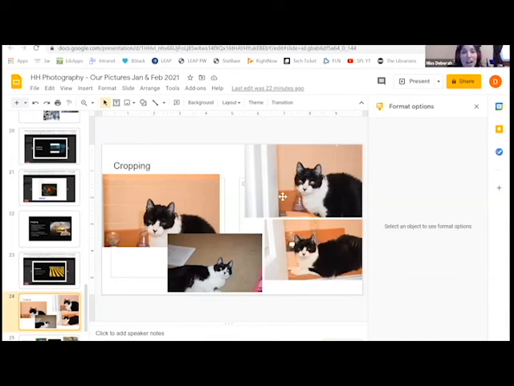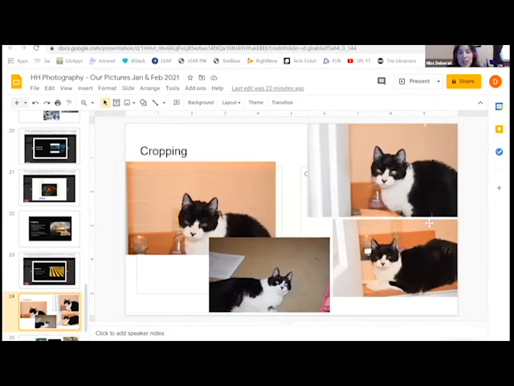And you can do this right here, and you're going to see it as I do it in, what is this, Google Slides. But there are ways that you can do it through Windows Explorer, the Photos option, other ways too, and some of those that Miss Donna sent us last time. But cropping is fairly easy. So since we saw many faces of Pepper here, I figured that we could easily show you how to crop them.